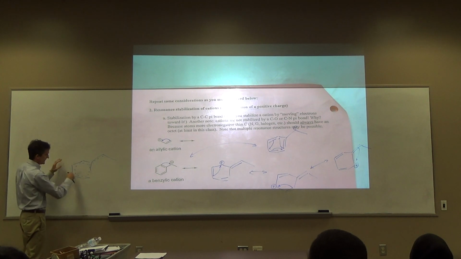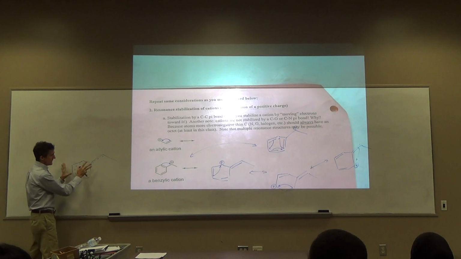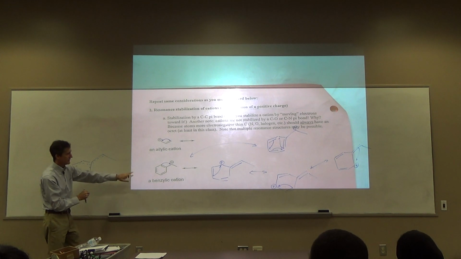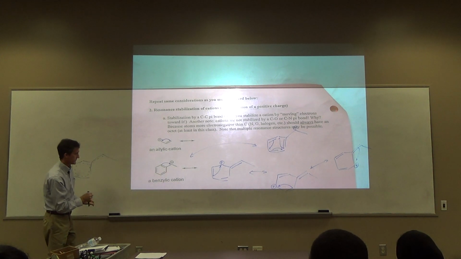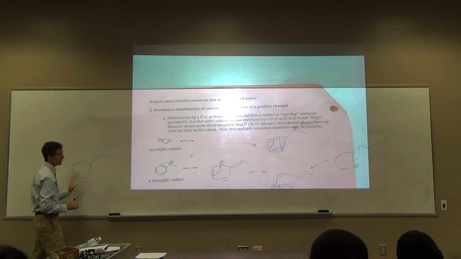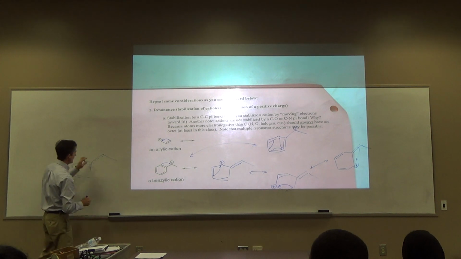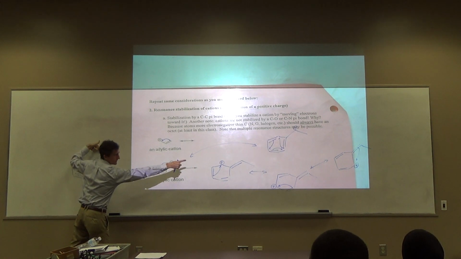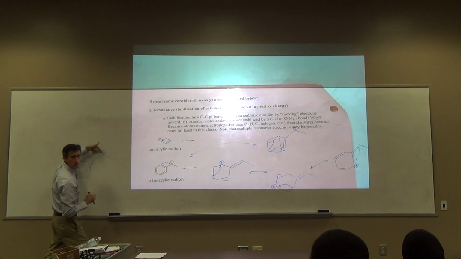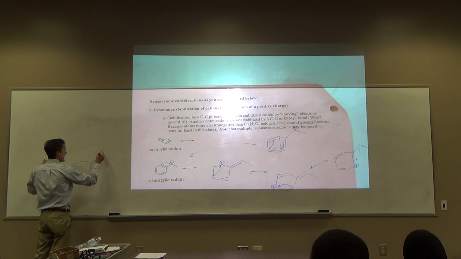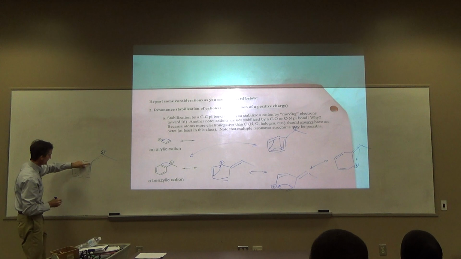Okay? Now, I kind of made that circular. There we go. Guess what? That carbon does not have a p orbital. So there's no resonance out there. Every one of these carbons has a p orbital. What charge is on this carbon in the hybrid? Is it positive or neutral? What's a blend of positive and neutral? Partial positive. How about this carbon here?